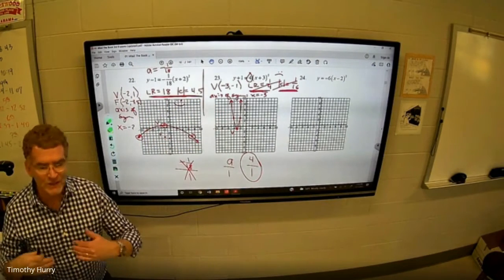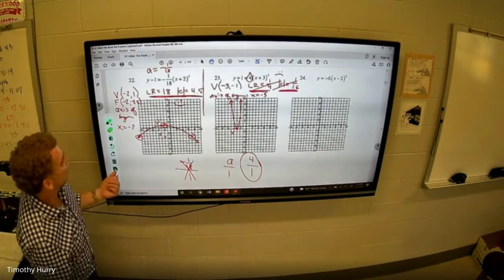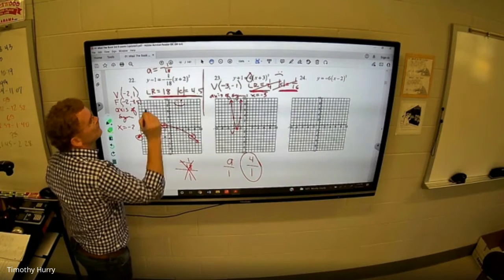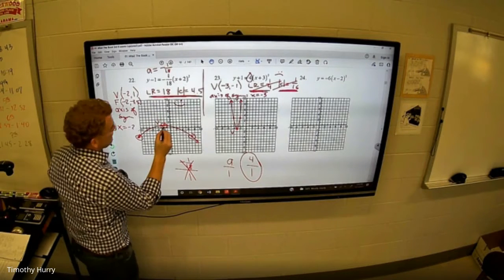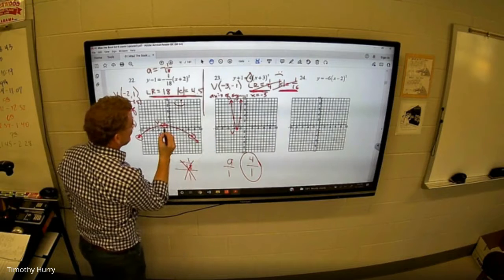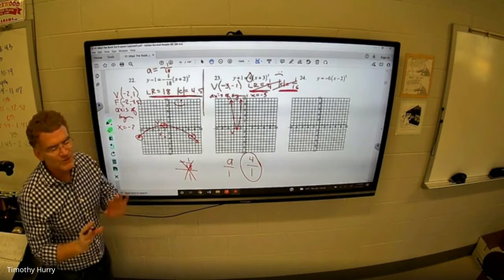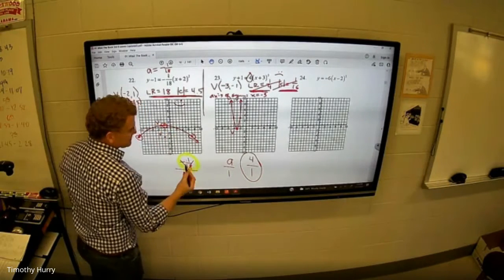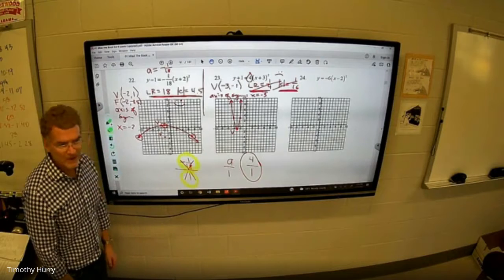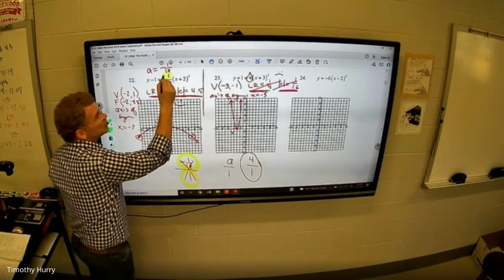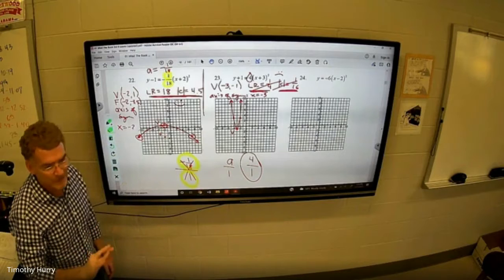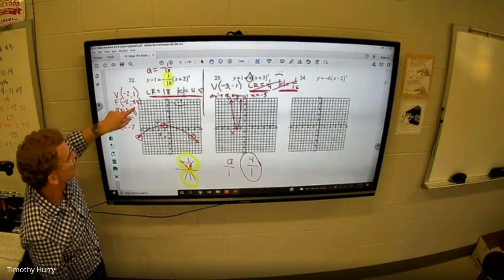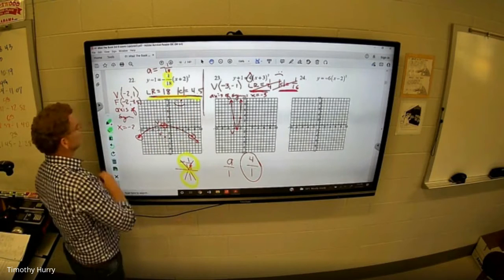Oh, by the way, don't do this. Every now and then I'll have somebody go, oh, cheap trick is down 1 over 18. And they literally right here, they'll go down 1 over 18. No, the cheap trick is not that. The cheap trick is go up or down A, then over 1. Don't go up or down the numerator over the denominator. Don't think that way. In fact, hopefully that won't even cross your mind, because when you see a fraction like that, you'll be thinking, I want to use the latus rectum instead.